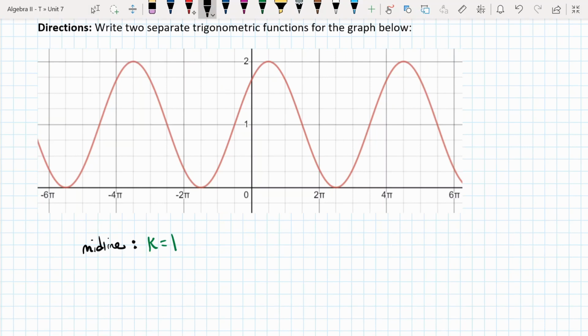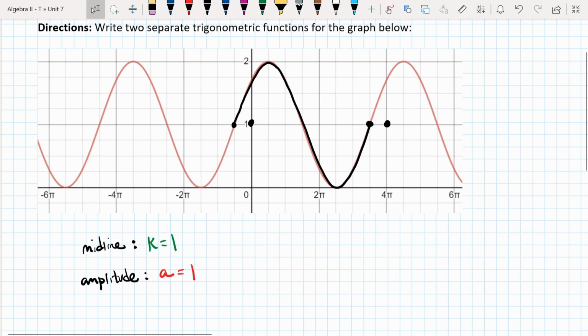The amplitude, which is the distance from the midline to the maximum or the minimum, is 1. And in this case, the a value is equal to 1. The period is essentially the distance of one cycle. Okay, this one is a little bit more challenging to see, but if I start here, notice if I were to shift this function to the right, the period is 4 pi. So what I can do is imagine we shifted this to the right.